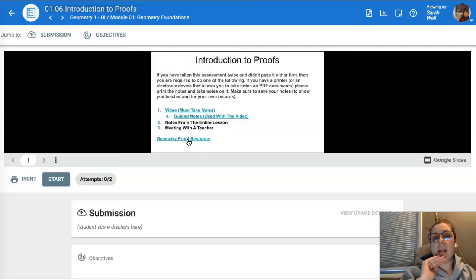Every section has this resource at the beginning of the assessment so that students have access to the lesson by Florida Virtual, and the resources are before the assessment. If they take the assessment and don't pass it, they would have access to the resources, and they would be asked to either come to office hours, where we would explain them, or do the resources by themselves.